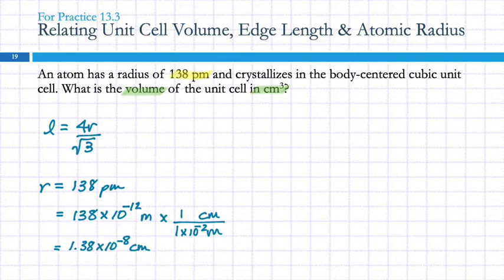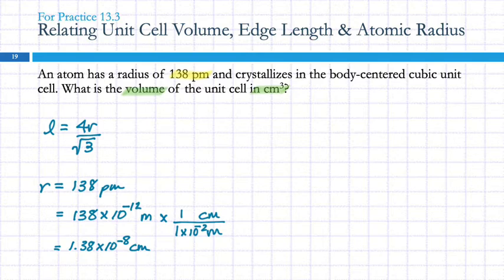Now, my calculator showed me 0.000, a bunch of zeros, 14. Does that mean I should round this? No. It's just that the calculator is trying to show it to me in decimal notation because that's the mode it's set in. It can only show me 2 of the digits, and so it's doing that. But I need to be smarter than my calculator and recognize, oh yeah, it's rounding because it didn't have enough room on the display.